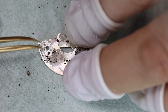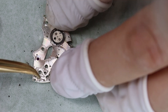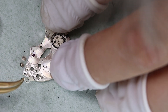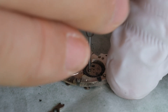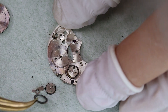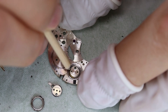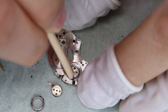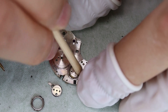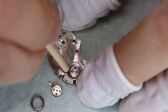I talked a little bit about the Landeron watches in my own collection video. The peculiarity with this specific family of Landeron movements is that the top pusher starts the chronograph, and you sort of expect that it also pauses it — but the pausing and the reset is actually done with the bottom pusher.